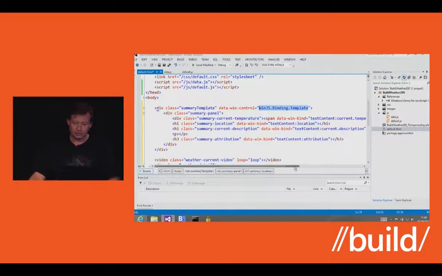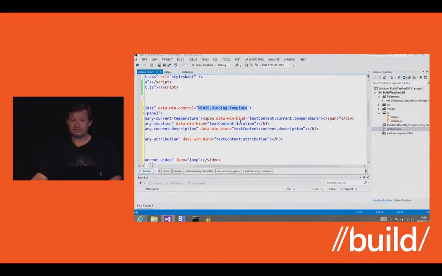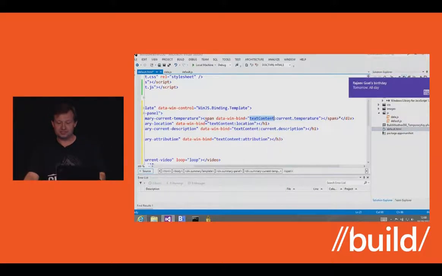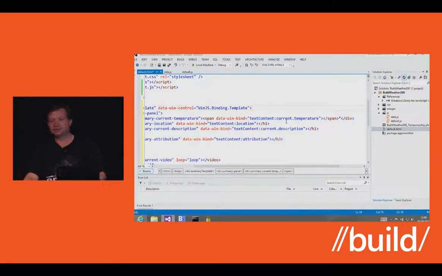Now, also as part of that template binding, obviously there is the need to assign data to elements. So you think about, I just deserialized the weather object, and in this span, I want to put the temperature. So in the text content, which is a relatively recent standard property on DOM elements, I take weather.current.temperature and assign it to text content. And the same for the rest of them. So now I have the template in my DOM.